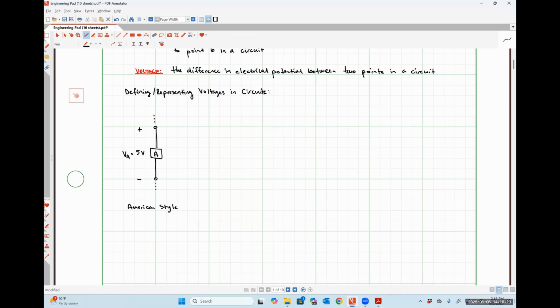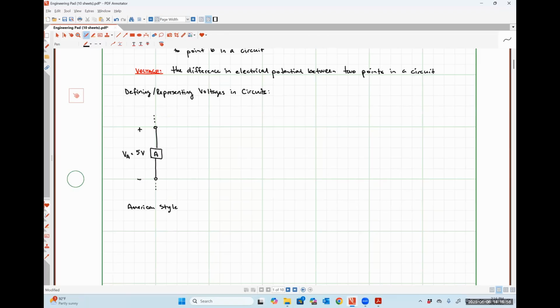So what these polarity symbols mean is that the top terminal is 5 volts higher in electrical potential than the bottom terminal. If you look at a Duracell battery or something like that, and you look at the packaging of it, it usually literally has a plus sign on one side and a minus sign on the other to let you know physically which terminal of the battery is at a higher electrical potential than the other one. We're just going to do that for literally everything.